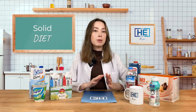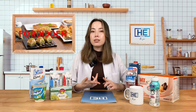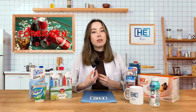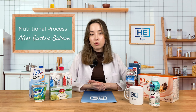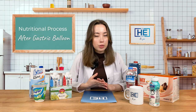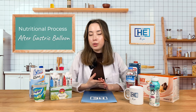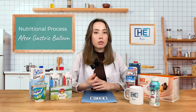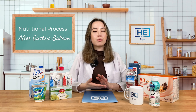We have some forbidden foods: junk foods, sugar-containing foods, sweets, desserts, cakes, chips, chocolates, and fizzy drinks such as cola, fanta, sprite, or energy drinks. If you want to lose weight and be healthy, you should stay away from them. You should always chew a lot and eat slowly — that's how you will feel your food. In this weight loss process, we are always here with you. This is a very long journey, so please don't hesitate to ask questions, and if you need help, always contact us. This is the most important part of your weight loss.